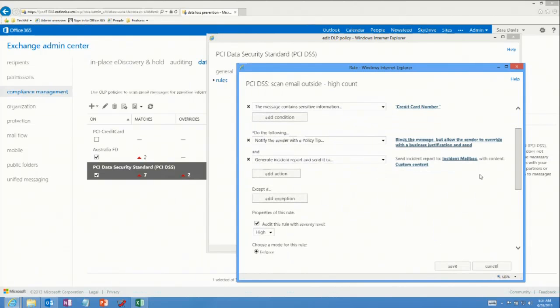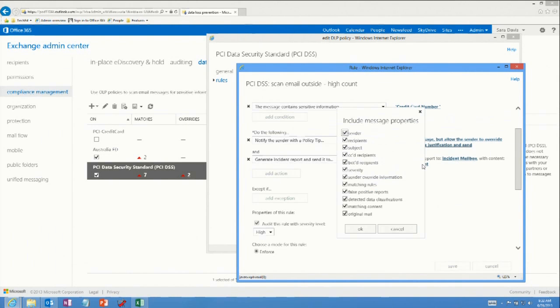The other action that we've added that's pretty common within our DLP solution is this notion of generate incident reports. We haven't looked at that, but it is a real-time notification at time of detection. Think of it as an email that gets sent that contains the details of what was detected. You get to specify an SMTP address as the destination of this notification, and then you can define what goes in it.